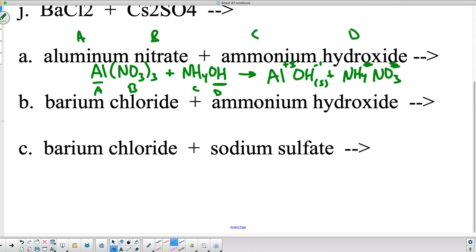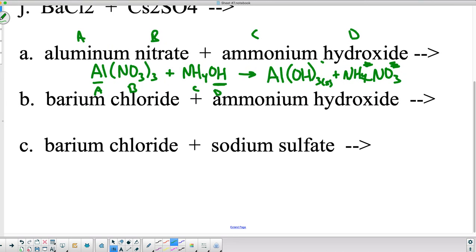And then I get rid of this stuff here, and I do my parentheses and my 3, and that all got very jumbled. So I'm going to rewrite the whole thing here. Al(OH)3, there's a plus there, and there's my solid. Okay, I'm going to move this one over a little bit. Nope, okay. Oh, you are killing me. Absolutely killing me. NH4NO3, like that.